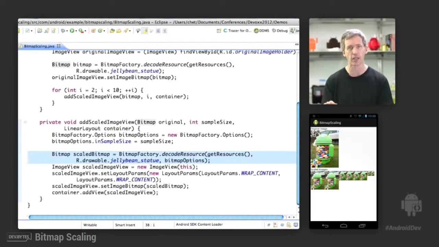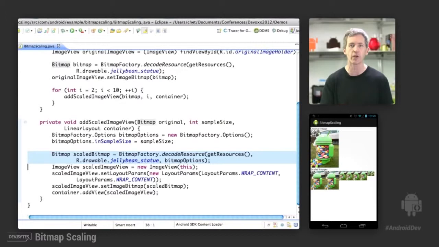The disadvantage of doing it is that it's basically going to wind up with powers of 2 scales of your original image. So you can pass in a value of 2, which means it's going to skip every other pixel, and you're going to wind up with an image that's half the size of the original. If you ask for 3, it's happy to do that, except it doesn't really make sense. It's actually going to round down to the next lowest power of 2, and it's going to be equivalent to 2, which is why we see for the first 2 scaled images, they're exactly the same size, because passing in 3 was equivalent to passing in 2. When we go up to 4, that's the next power of 2. Okay, it's happy to do that. When we go up to 5, it rounds down to 4.